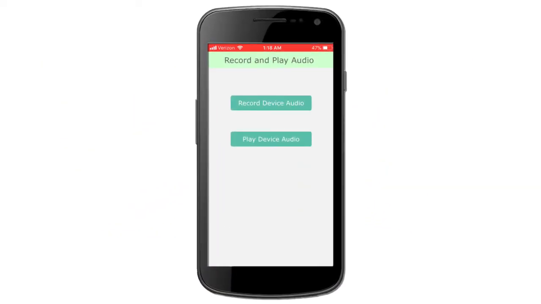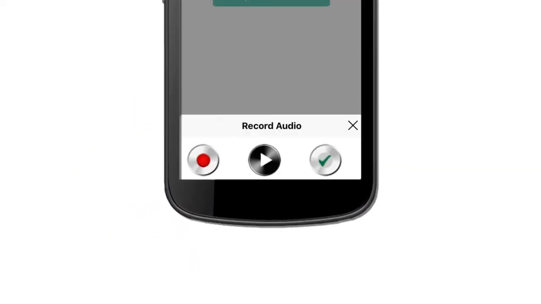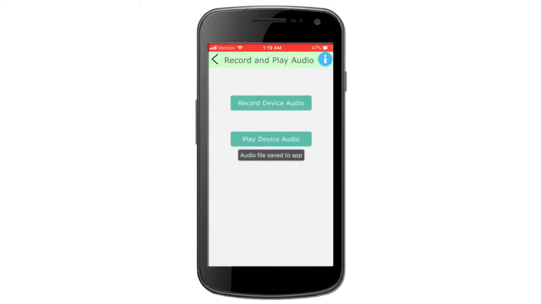In the app, when you tap on the Record field, you'll see this band of tools pop up. The red button initiates and terminates the record function. Tapping on the Play button will allow you to hear the audio back. Tapping on the X will close the audio pop-up without saving the audio, while tapping on the green check mark will approve the audio and save it to the designated field.